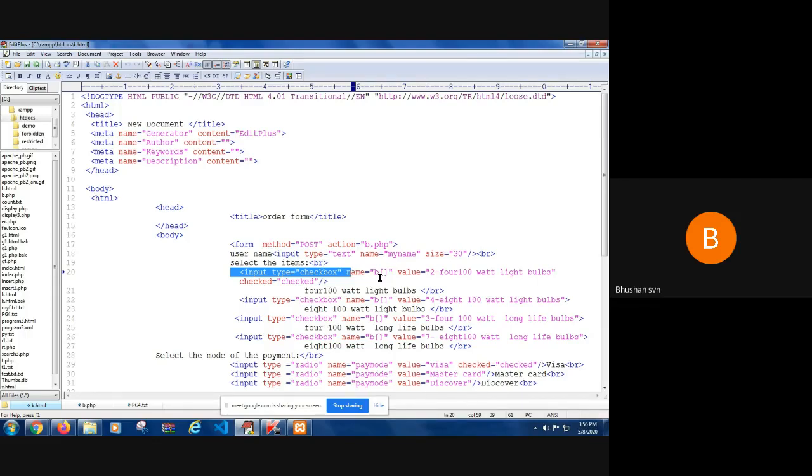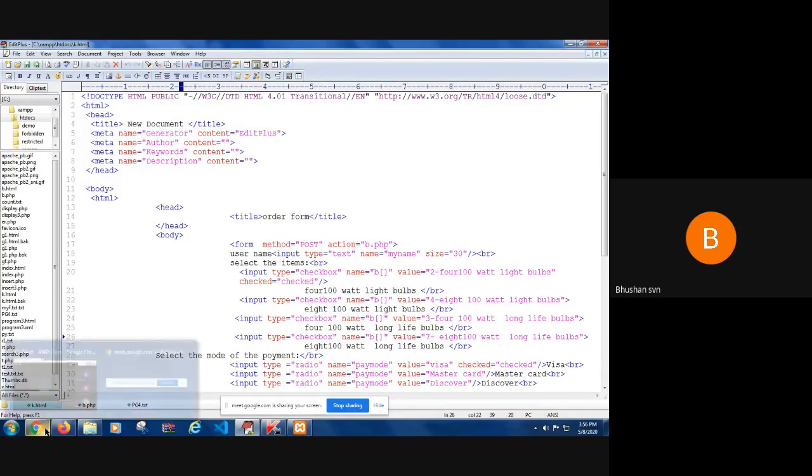If that variable is equal to null, then alert that this value is not filled. Like this, you can do JavaScript validations for all these things. This is another way of doing it. I hope you can do this. It's quite simple to do.